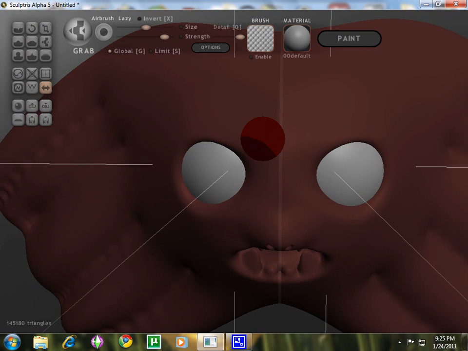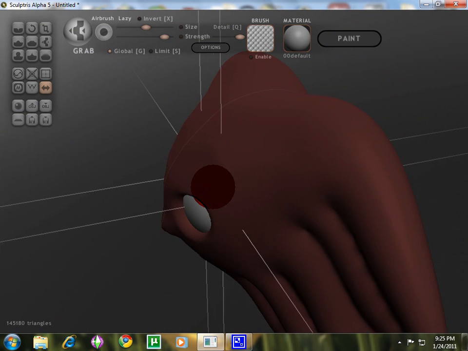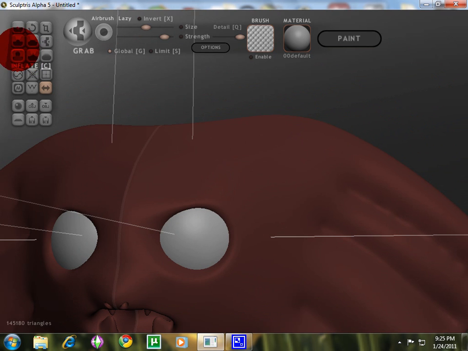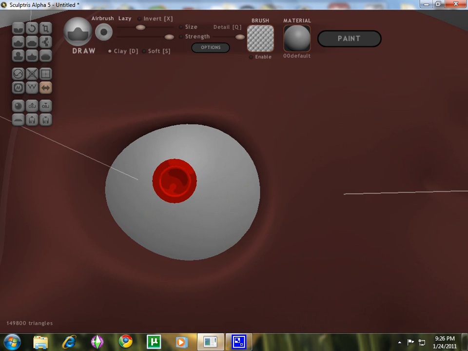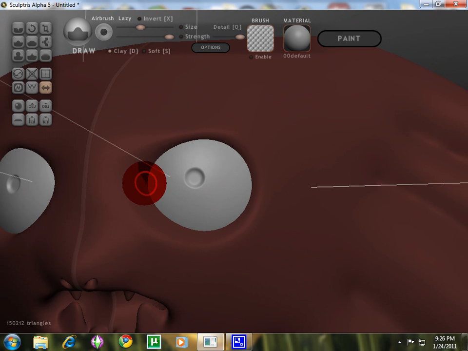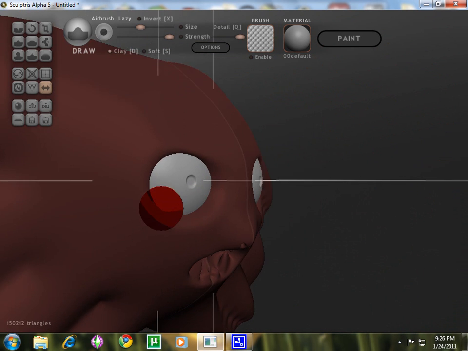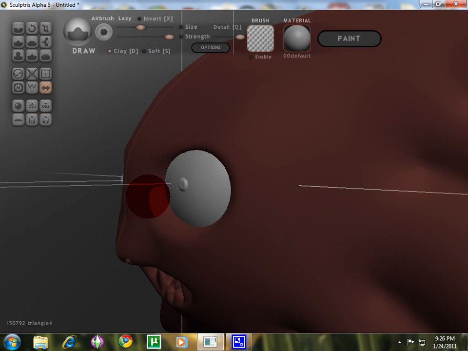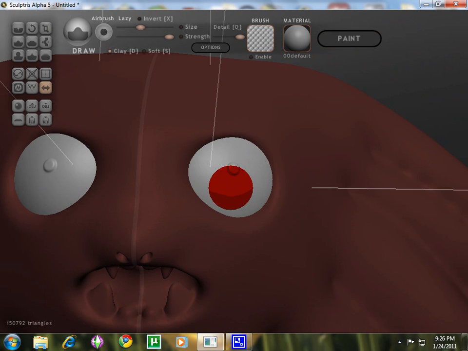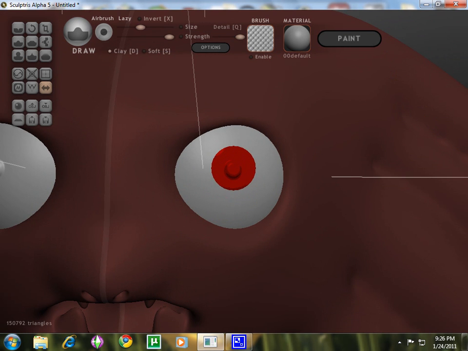There we go. With this, we also want to draw clay. Let me see, how does that look? Should I do that or should I do this? Which way should I pull it in or out? I like the way it looked when it pulled inwards for the pupil. So I'll make it bigger and also inwards. Yeah, that looks way better to me.